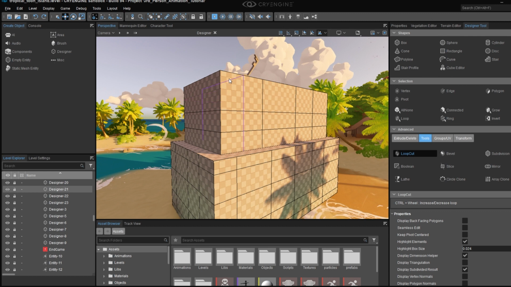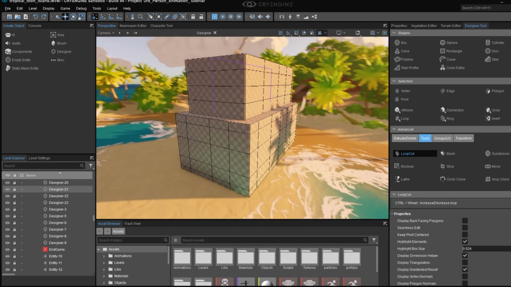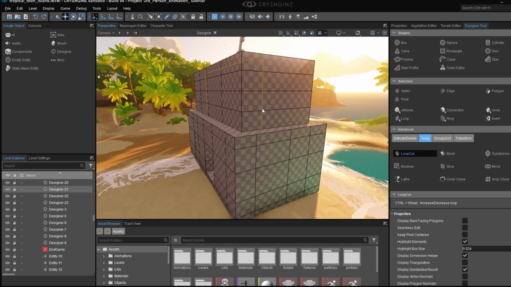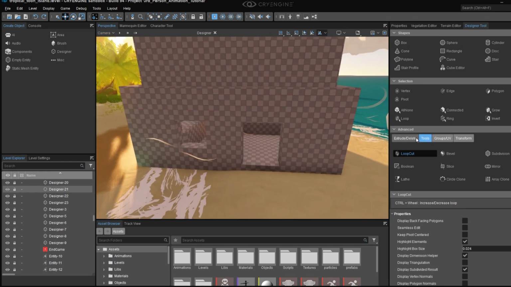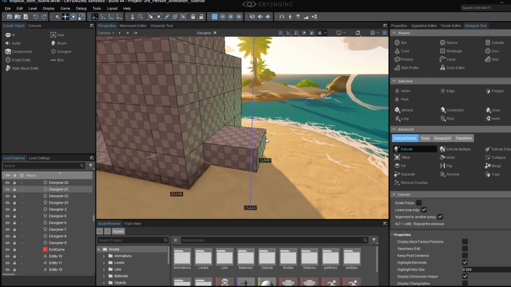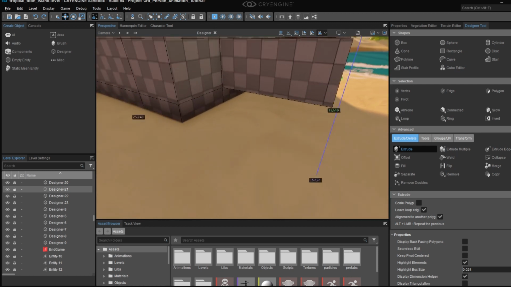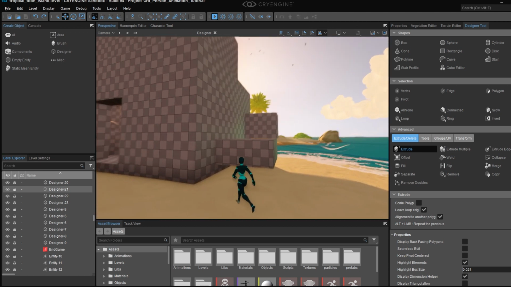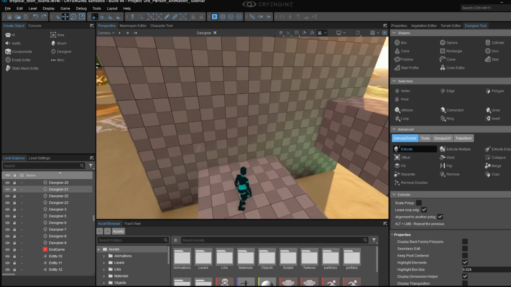So as you can see, I made a lot of cuts in our mesh. And now we can extrude some of the parts to make an actual platform out of it, which we can then jump on to get our key. We created the first one, which is fine. Let's give it a test right away to see if the height fits our gameplay. Can your player jump on top of it?